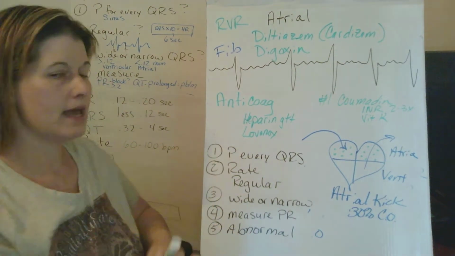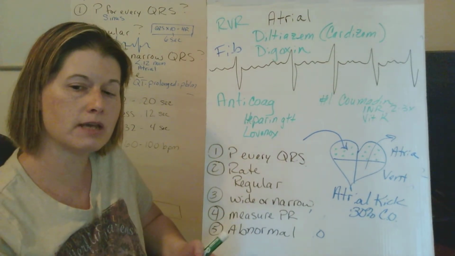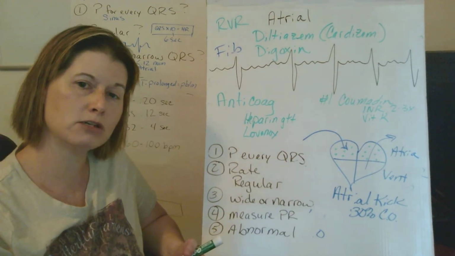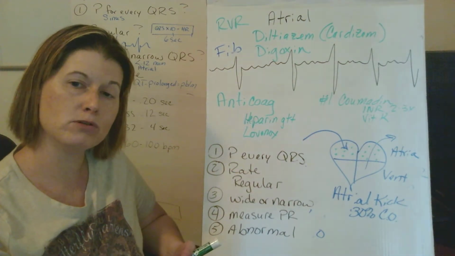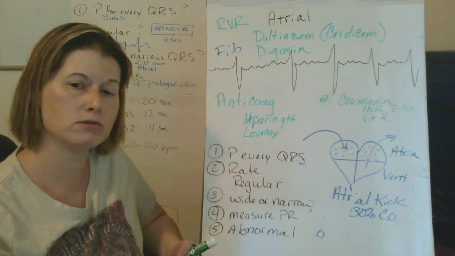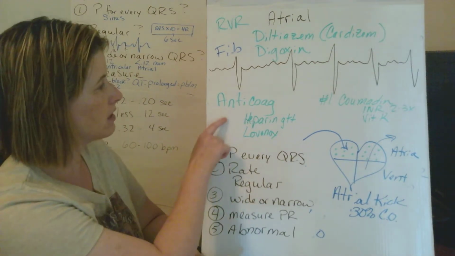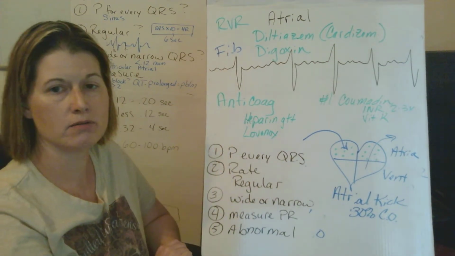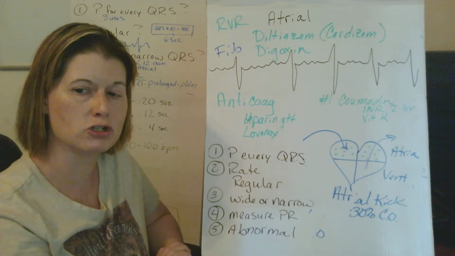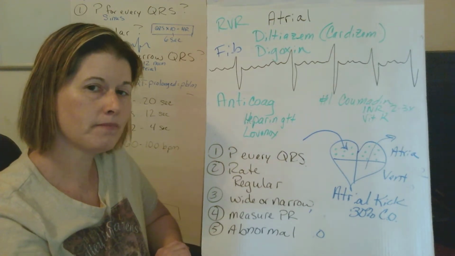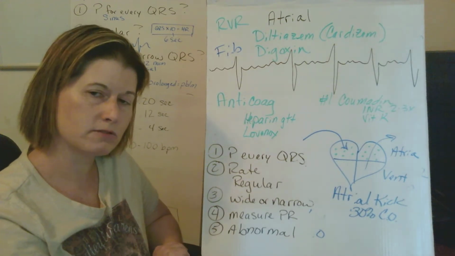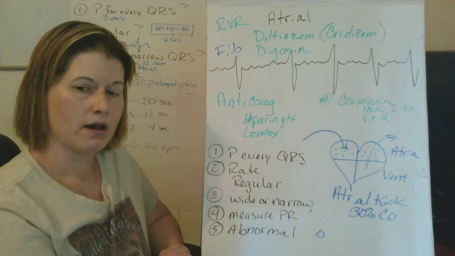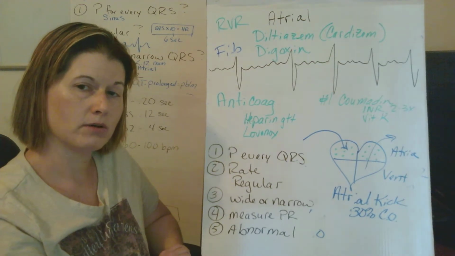All right, so as a nurse, you need to understand how to determine if someone is in atrial fibrillation. You want to look at their perfusion because their atrial kick is reduced. They need to be on an anticoagulant, perhaps a dysrhythmia drug like diltiazem or digoxin. Okay? You want to look at their diet. You want to talk about risks for bleeding, how to measure their pulse, okay, things like that.